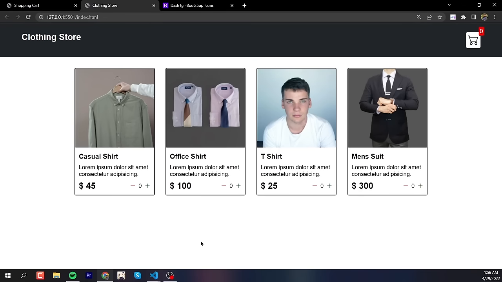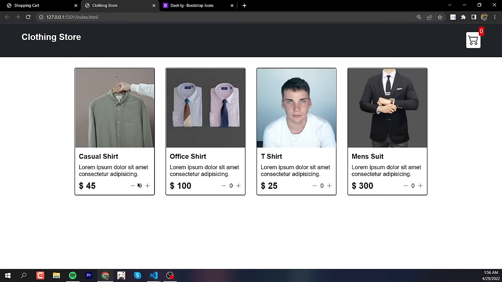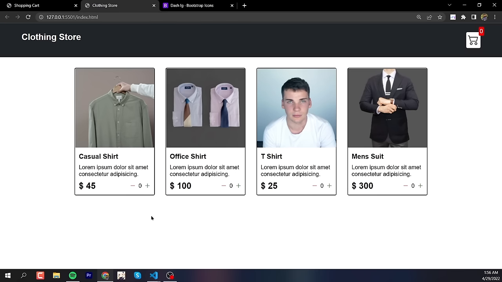Now guys, the next thing that we're gonna do is, do you remember the update function? Where's the update? Here's the update function. We're gonna define the update function right now so that it gives us 0, 1, 2, 3, 4, 5, 6, etc. Just like the finalized project. You see this one? Keep on clicking. You can see the result live. Okay? So let's do the same thing.